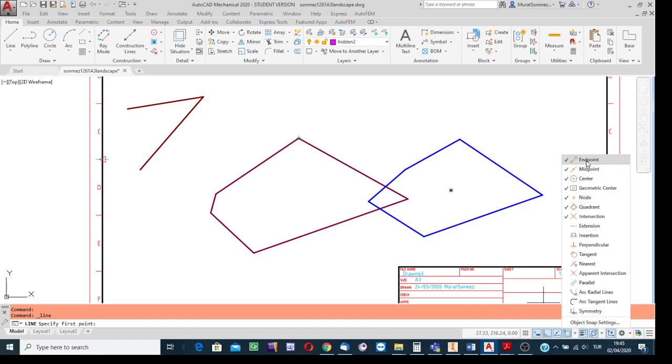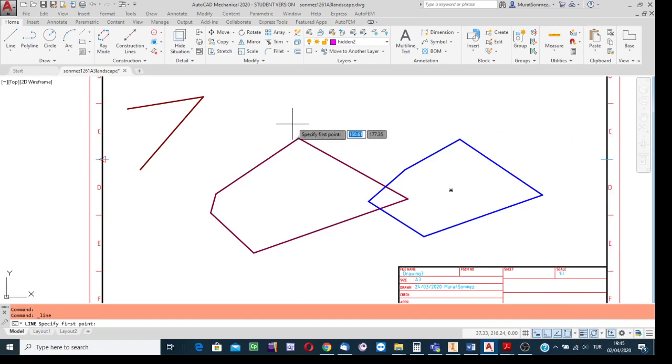For endpoints, there is an enabling. So move the cursor to the vicinity of this endpoint, and after seeing the highlighted green square, we can conclude that the cursor is sufficiently close and that the point can be indicated, or that the point can snap the cursor. With a click, it is indicated. And then move the cursor.